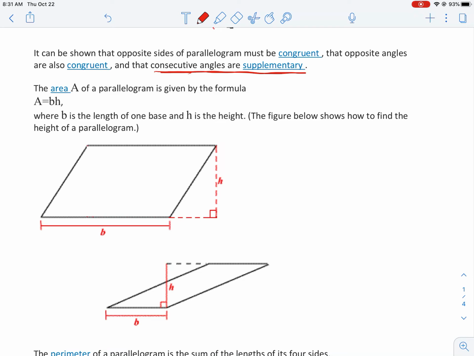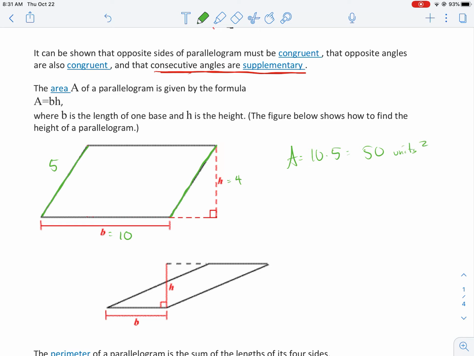To find the area of a parallelogram, if you notice, it's the same formula as your squares and your rectangles: base times height, where b is the length of one of the bases and h is your height. But if you look in the diagram down below here, you'll notice that our height is not these diagonals. A lot of students will fall for that. What they'll do is they'll put a number over here, and they'll have a number for the base. Let's say the base is 10, and they'll have a number for the height. Let's say the height is 4. And what students will do is they'll go, oh, area, base times height, 10 times 5, 50 units squared.